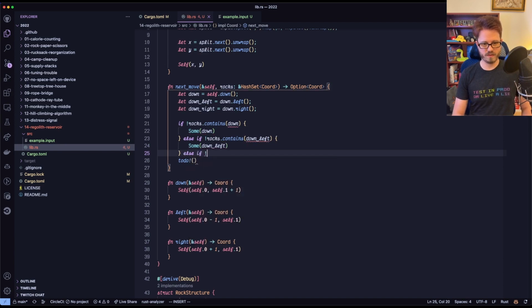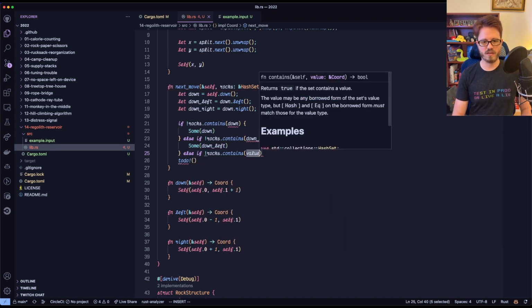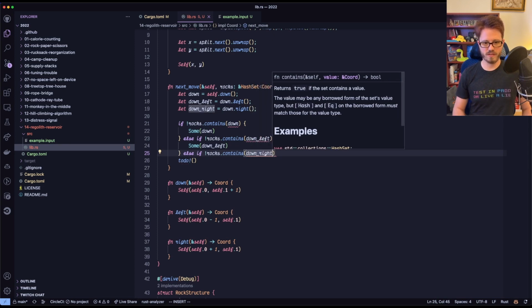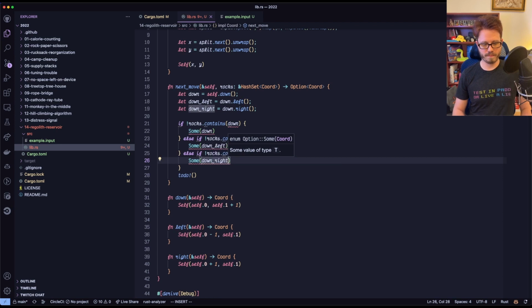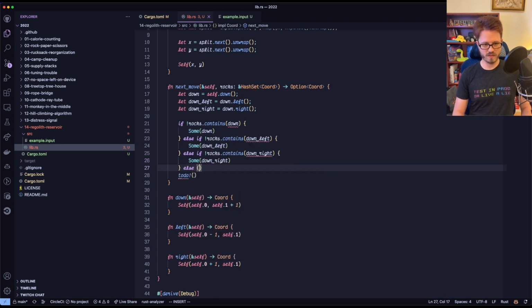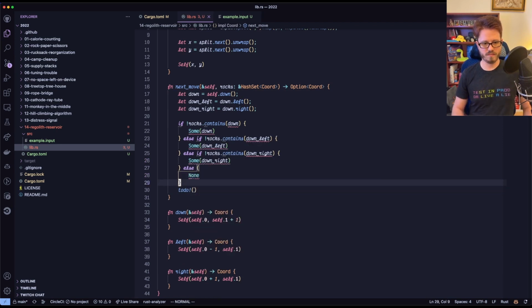Else if the rock contains down right, we do some down right. Else we return none.